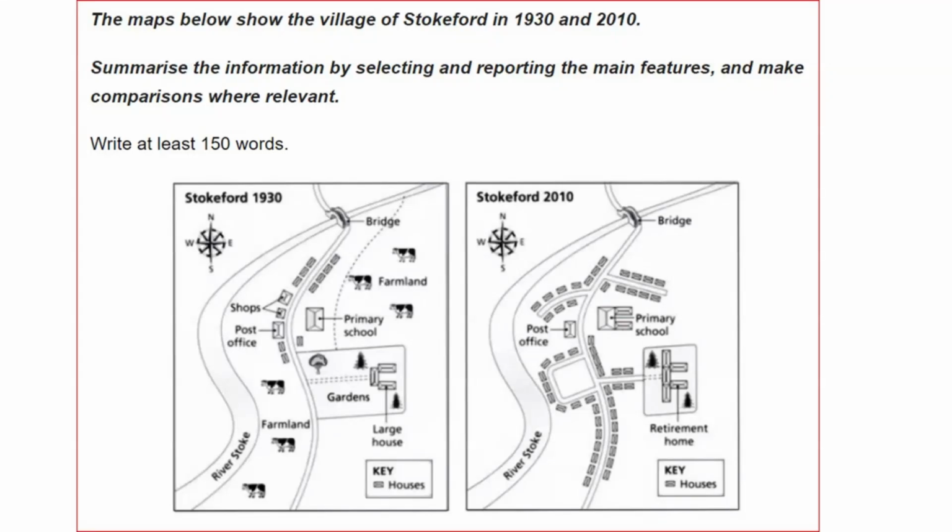So now we are in maps description. This comes in writing task 1 with 150 words. What is map description? Here we describe a city or a town or a village in two different periods. Means one belongs to the old period and one belongs to the present time. And sometimes they give you the future also, the future plans also.